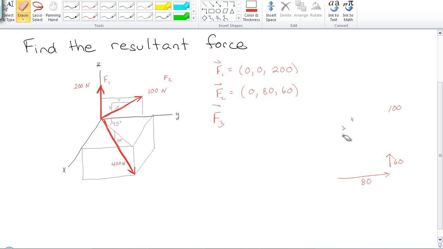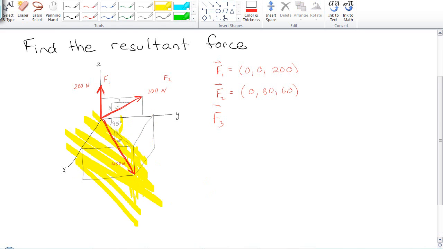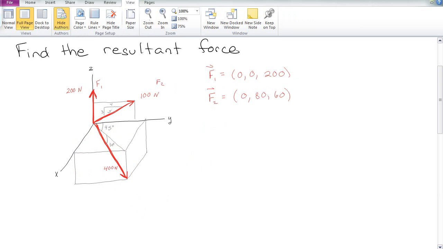F3 is going to be funner. These are always kind of fun, and by fun I don't actually mean fun. All right, so I'm going to draw this 400. Basically what's going on is it's come out along the XY plane at a 45-degree angle, and then it's created this other plane here, and then it's come 30 degrees down on that plane. This is where I think the SolidWorks part comes in pretty well, because you can actually draw that plane and see where it is. So that's going to be fun when we get there.